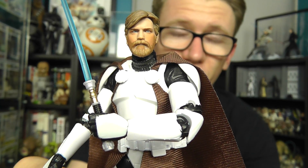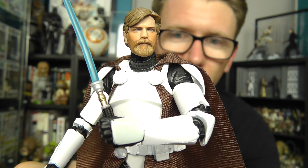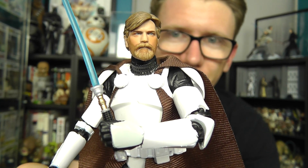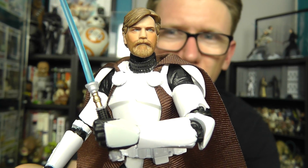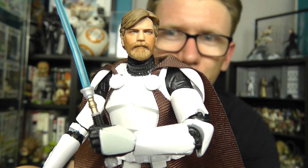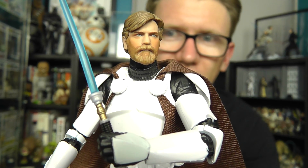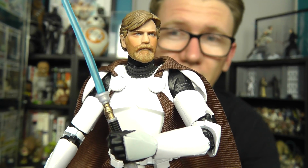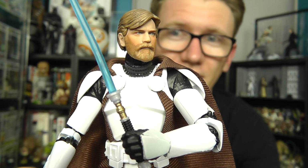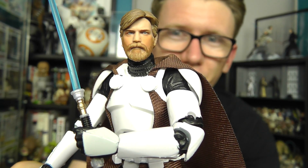So for those wondering, I love it. I think it's fantastic. It really adds a whole other level of depth and detail to the figures. This is putting figures on, you know, sort of Hot Toys, maybe not Hot Toys, but higher end collectibles at least, it's putting them on their level for sure, and I'm really, really digging this. It's fantastic. The likeness to Ewan McGregor in this instance is absolutely phenomenal, absolutely spot on. Definitely has the high ground, and all in all, it just looks superb.